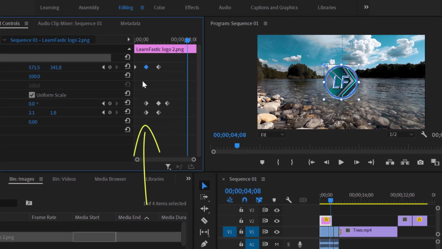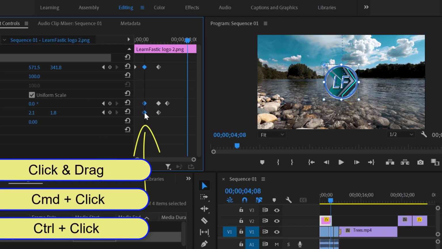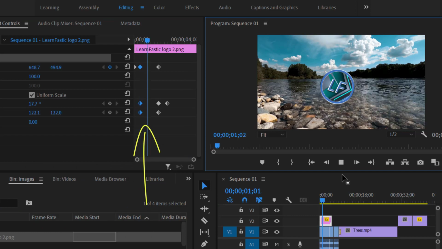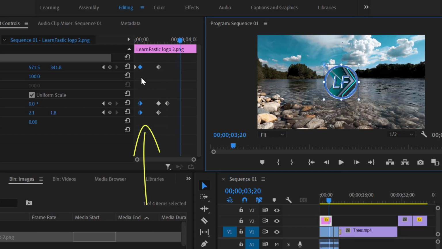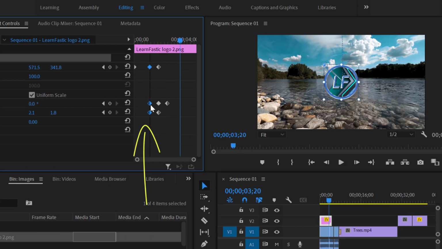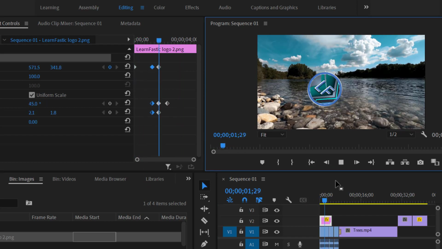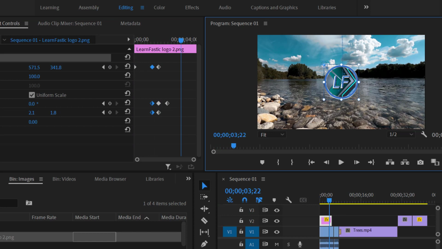You can click Ctrl and select keyframe points together, then move them closer or away from previous or next keyframe points, and this will increase or decrease the duration of the animation. Longer time makes the animation slower, and shorter times makes the animation faster.